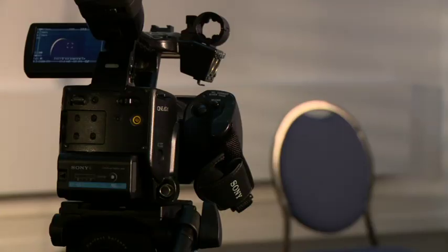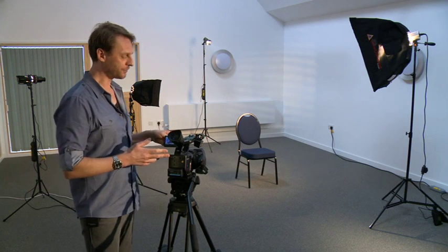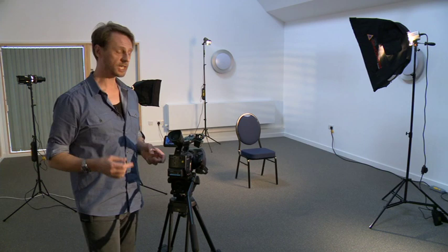So in this case, the room's 30 foot from corner to corner. So what I'm going to do is I've positioned the chair 10 foot away from the back wall, and this camera would normally be back up in that wall, which is 20 feet further away. But the cameraman filming me is actually in that corner, which is why the camera's positioned here.